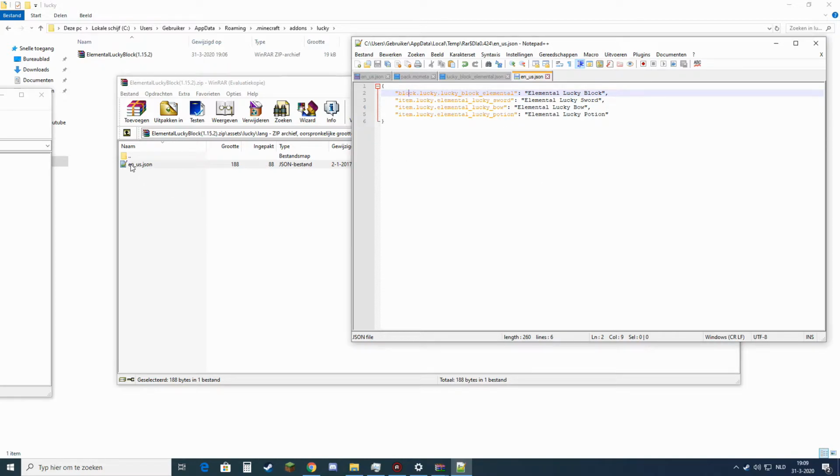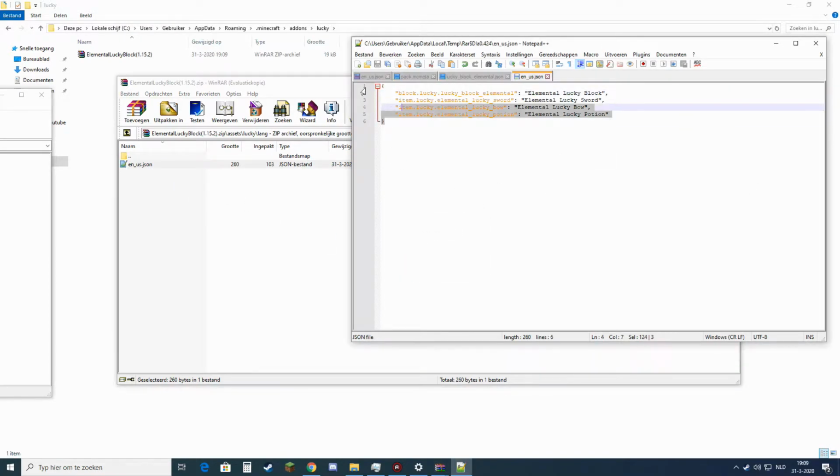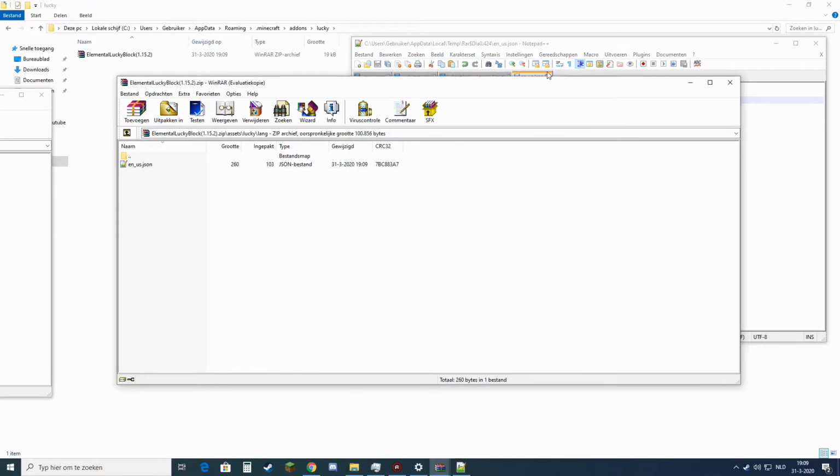As a recap, make sure this one is not in capitals. Make sure it's a JSON file, and then I'll put these ones in the description, this little part of the code, I'll put it in the description. And you just have to change everything that says elemental, or maybe I'll just change it back to custom, but you need to change this part to whatever your block name is going to be called, as well as these little elemental parts right here. That's all you need to do. You can close out of there.